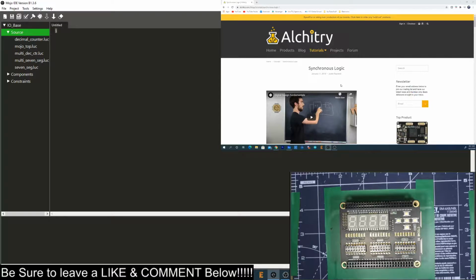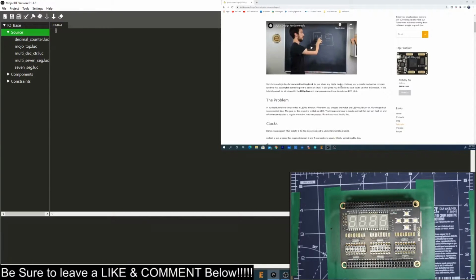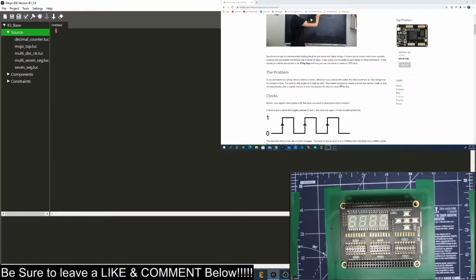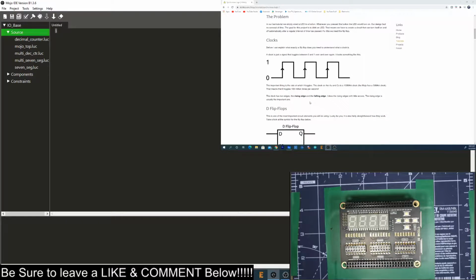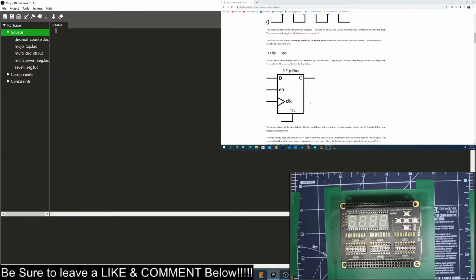So, this is basically synchronous logic. We want to blink an LED, and it talks about the clock and how things trigger on the rising or falling edge of the clock, and it can only be a 1 or a 0. And in this episode we'll be using a D flip-flop. A D flip-flop has a D input, a Q output. It has an enable signal, so you can enable it to take in the value of D whenever there's a rising edge of the clock.